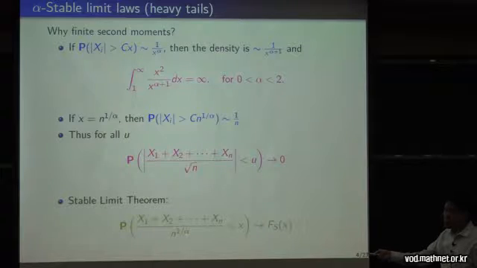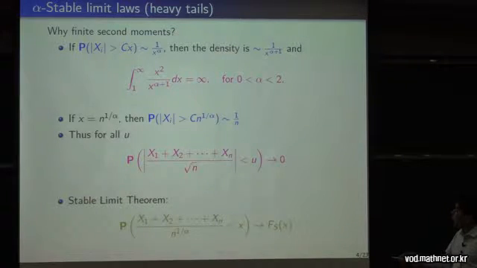So this is now the general version. When alpha is equal to 2, we get the central limit theorem. But when alpha is less than 2, we get all sorts of different limit theorems. These are called the stable limit theorems, or the alpha stable limit theorems. For each alpha less than 2, we have a whole lot of different limit theorems. In fact, there's not a single one; there's many, many. These converge to different so-called stable laws when you sum them and divide by n to the 1 over alpha. Hopefully that makes sense to everyone.